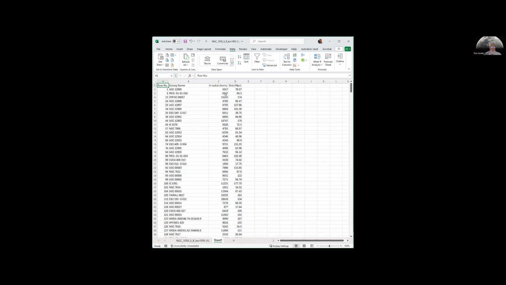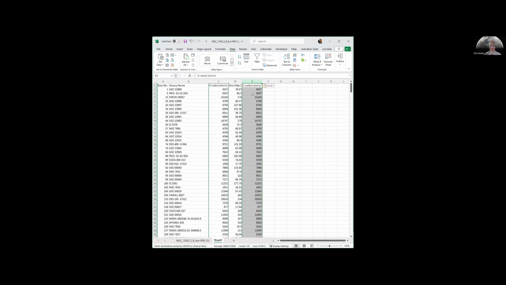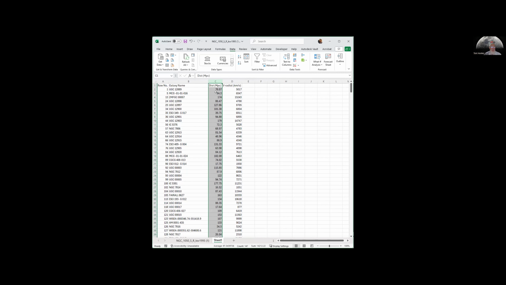Okay, one other thing we need to do before we create our plot is we need to reverse these two columns here. But I found the easiest thing to do is just to select this entire column. I hit Control-C to copy it, and then I'll come over here to this blank column, which is to the right of distance, and I will do Control-V, and that copied that entire column over there. And then I'll go back here to the column that I just selected, and now I will right-click and I will choose Delete.